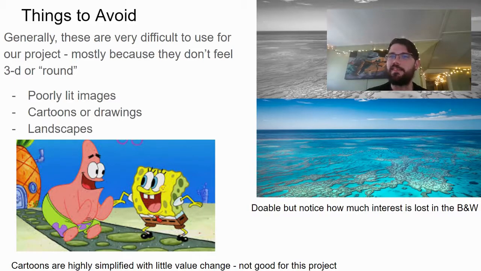I put that same photo all in black and white above. And what we notice is there's a lot less detail and a lot less interest when we're using something that doesn't have a clear, focused subject. So landscapes are doable, but it's often challenging to use them to get that 3-dimensional effect.